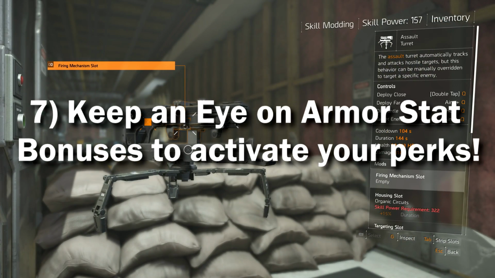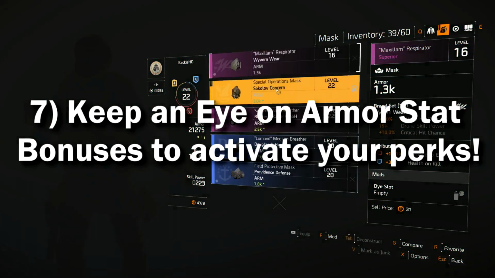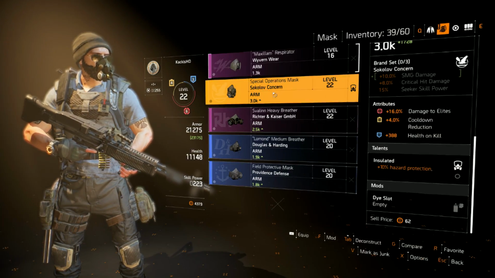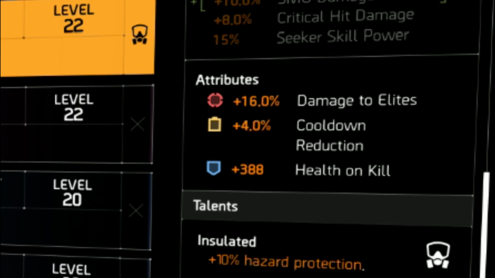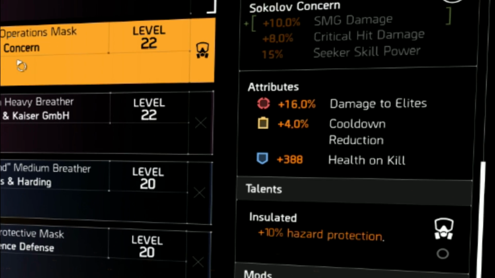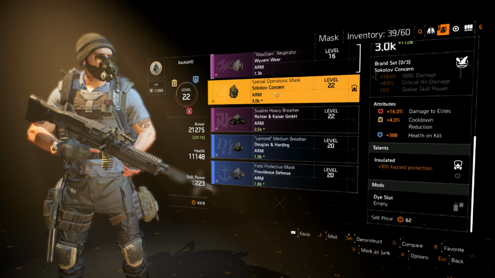Now, moving on from there, another tip I have is to pay attention to what the armor is adding to your build. Most armor pieces are going to have bonuses that are represented by 3 different symbols. You have the blue symbol to represent essentially health, survivability. You have a battery symbol to represent skill power, and you have a red symbol to represent damage output. So something may come with a red symbol, and then it says plus 3.5% critical hit chance. That's going to improve the amount of red symbols that your overall class has.